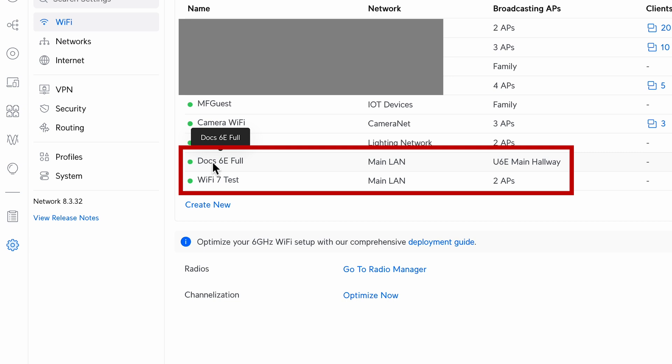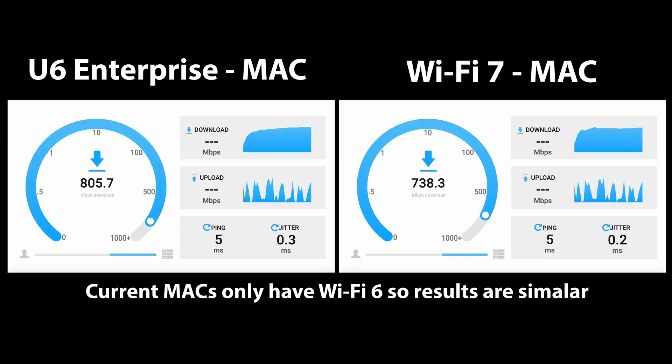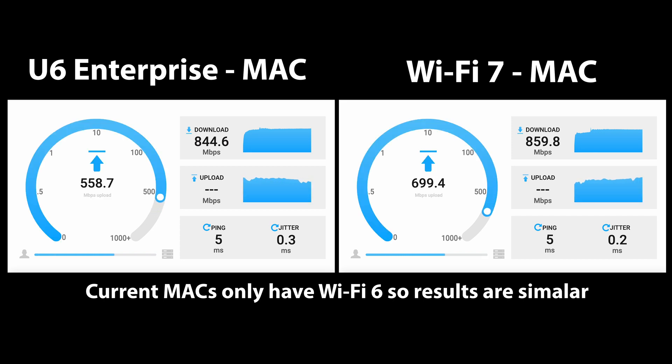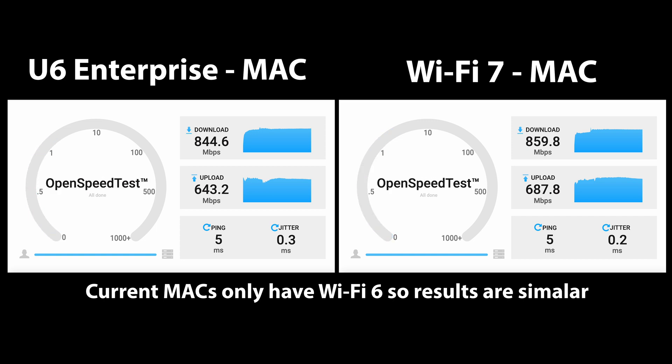To better establish how I'm going to test it, I created a dedicated Wi-Fi network for both the U6E and the Wi-Fi 7 access points in order to better isolate the traffic and not be hindered by congestion. I also ran the tests at the outer edge of my house, since my APs are centrally located in the hallway, in order to establish a realistic use case. In this first test I used my Mac laptop, which only supports Wi-Fi 6. As you can see from the results, they're almost the same with only a marginal gain when attached to the Wi-Fi 7 access point. Remember that Wi-Fi 6 does not use the 6 GHz channel — that is only used in Wi-Fi 6E and Wi-Fi 7 — so the bandwidth is going to be limited to 5 GHz. You might see slightly different results with a Wi-Fi 7 access point as it's more efficient when there are many clients, so your mileage may vary depending on your environment and devices.